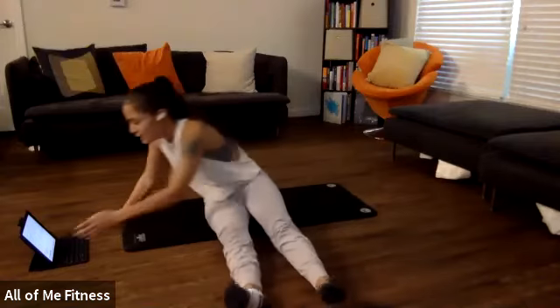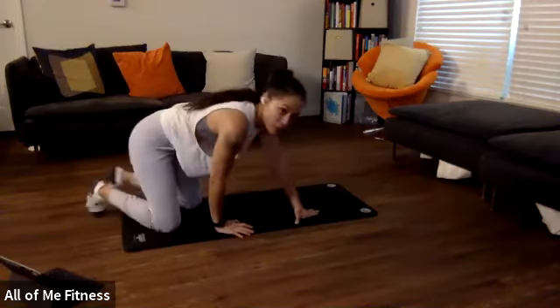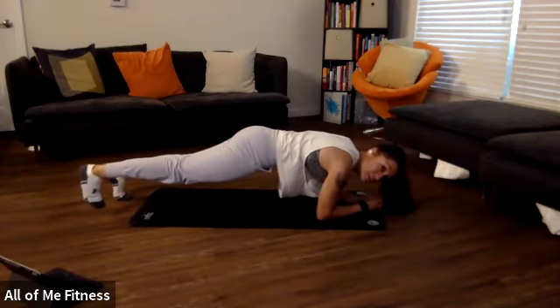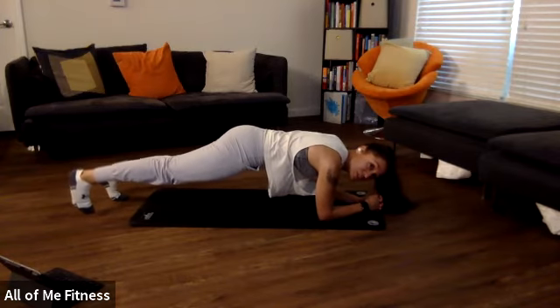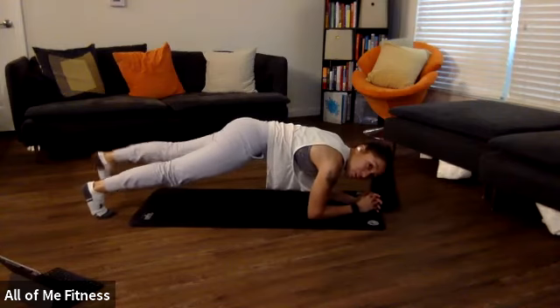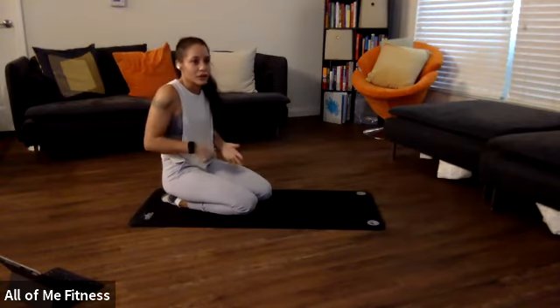We have single leg plank while pushing away from the floor — that's our next core exercise. Your plank is here. We're going to lift one foot from the ground and hold for 15 seconds. Drive your elbows into the floor. When you start driving your elbows into the ground, your upper back rounds a little bit — you're getting those shoulder blades to round forward and create more tension into the ground.